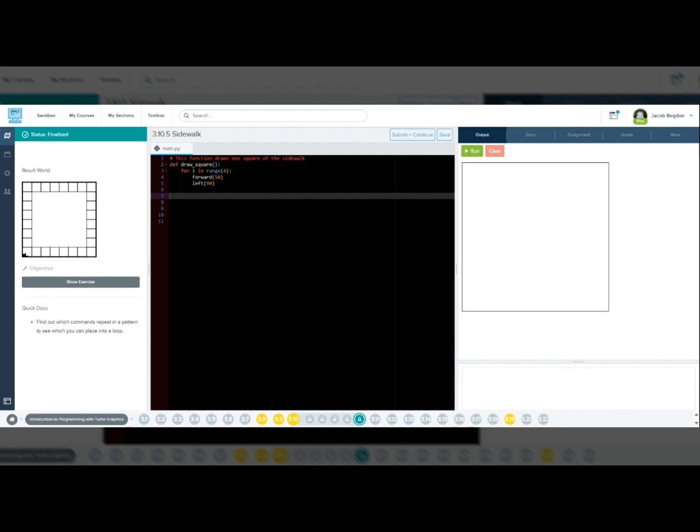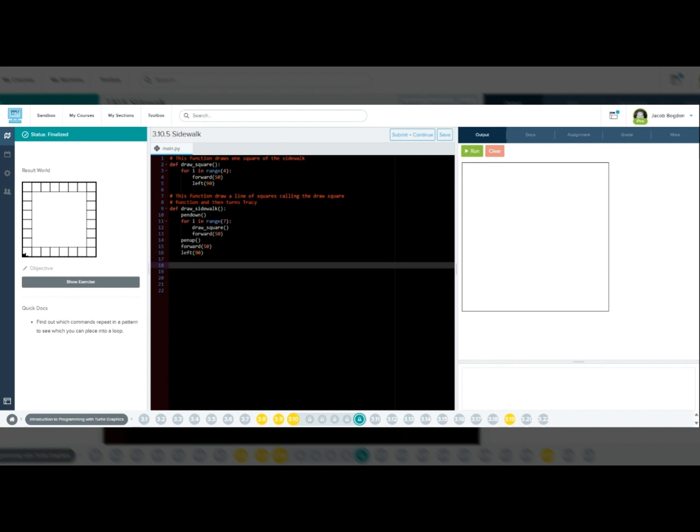Step 2. Draw a sidewalk row. Now let's make Tracy draw 8 squares in a line, then turn to face the next edge of the canvas. def draw_sidewalk: pen down, for i in range(7): draw_square, forward(50), pen up, forward(50), left(90). Let's break this down. Tracy draws 7 squares in a row, then moves forward 1 more time to reach the corner, and finally turns left 90 degrees to face the next side of the canvas.